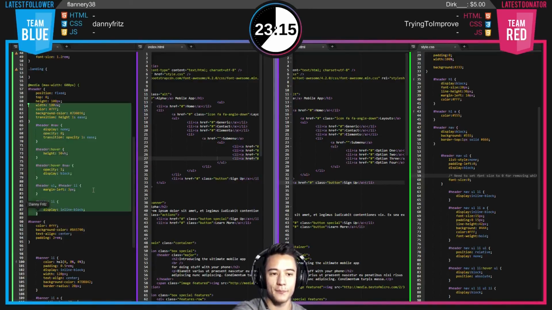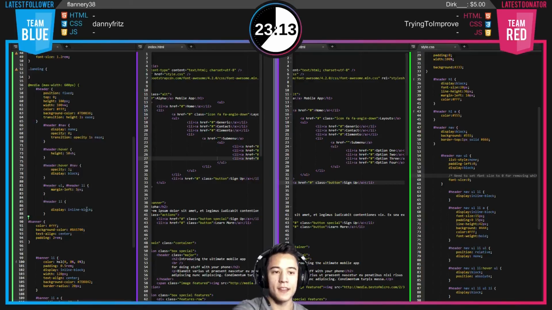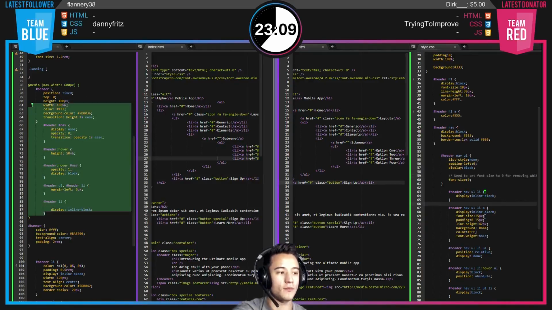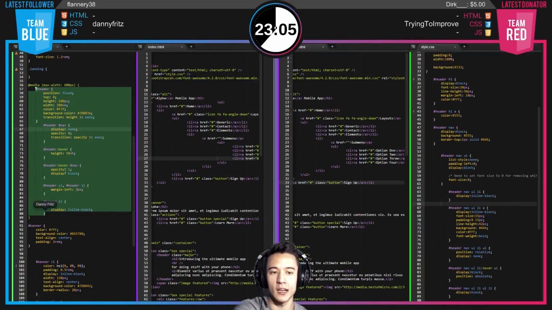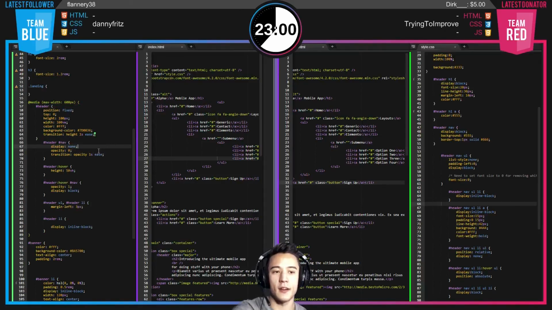Yes, we're using display inline block over here as well, but it all depends. If he doesn't mind the white space over here, then he's probably not going to use font size 0 on the parent container. But if he does mind, then font size 0 is definitely something he's going to have to declare to get rid of that white space.